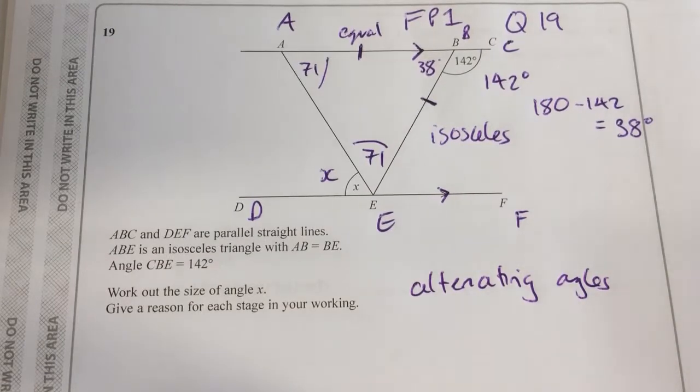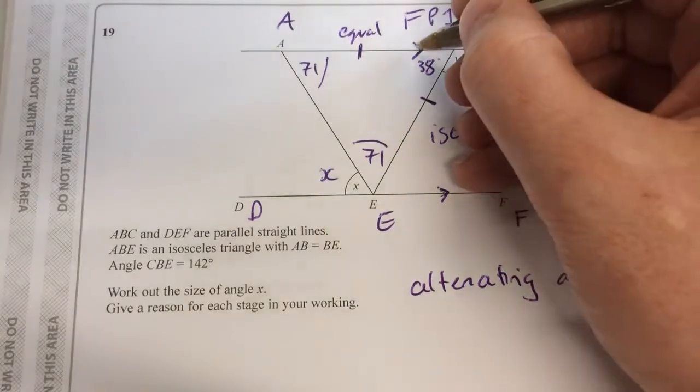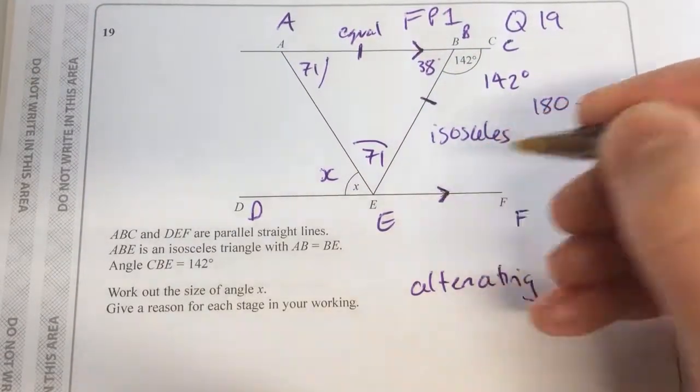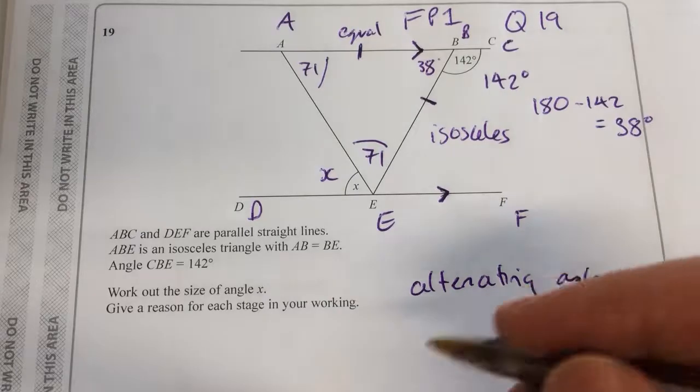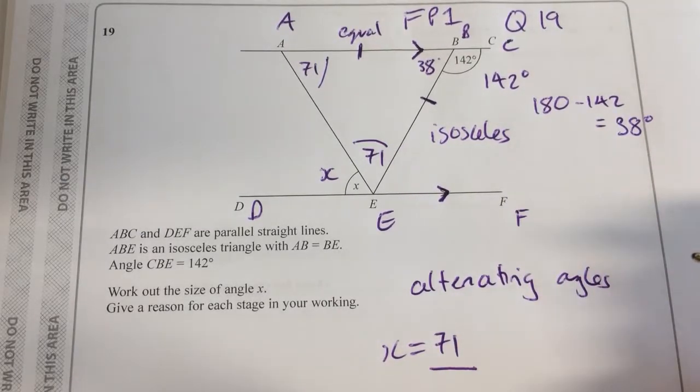But in what? What is alternating angles? What are we talking about? It's not Pythagoras. It's parallel lines. That's what these arrows mean. They never meet. Parallel lines. Fantastic. So X is 71.